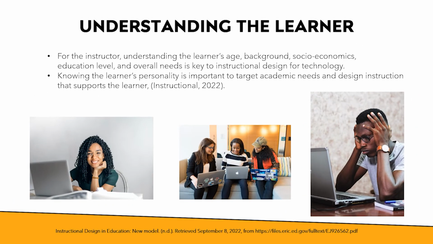Understanding the learner. For the instructor, understanding the learner's age, background, socioeconomics, education level, and overall need is key to instructional design for technology. Knowing the learner's personality is key to target academic needs and design instruction that supports the learner. Many times, instructors do not discover their learner's background or do not understand enough of the learner to adequately produce effective instructional design.